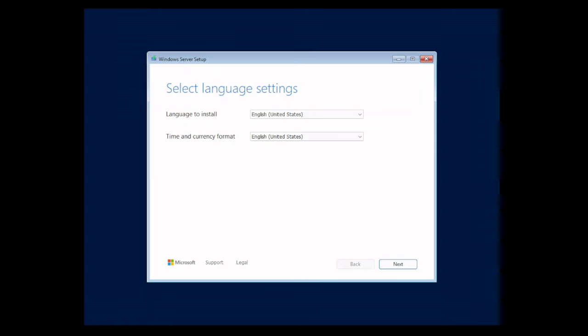Now, something to keep in mind is that this is technically a release 2. And what that means in the Microsoft world is we had Windows 2003 server, then we had 2003 R2, or release 2. Then we had 2008 server. Then we had 2008 R2, which was the release 2 version. And then we had 2012. And then 2012 R2, which was the release 2. And then 2016. And then 2019 is technically the release 2. So what do we have now? Well, now we have 2022 server. And this, 2025, is release 2.